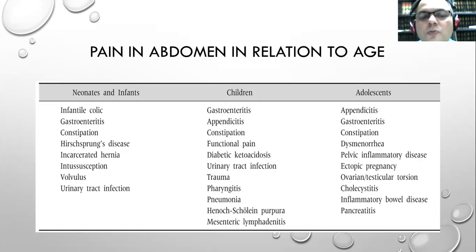Adolescents will rarely complain of pain of a functional or psychogenic type. Yes, some females might come up with psychogenic pain during or preceding the menstrual cycle, but that is only sometimes. But the typical pain of dysmenorrhea is present in adolescent age. So these are the diseases which are age specific and which present with pain in abdomen. We should know these so that we don't mix up the diagnosis.